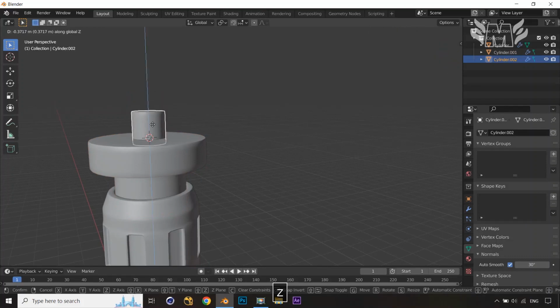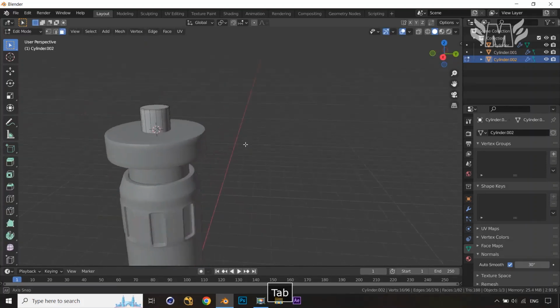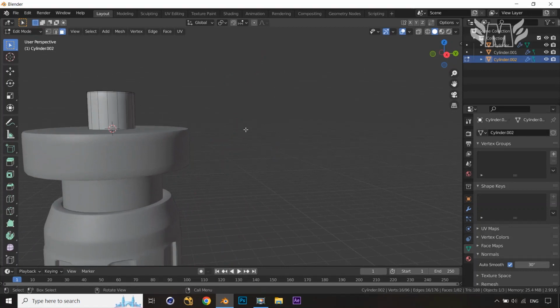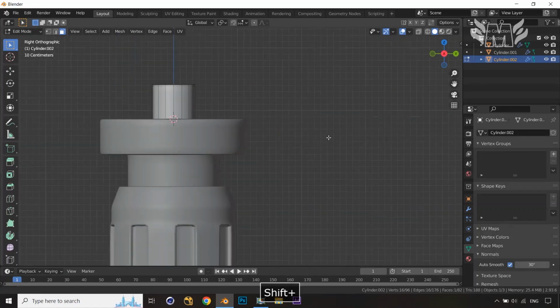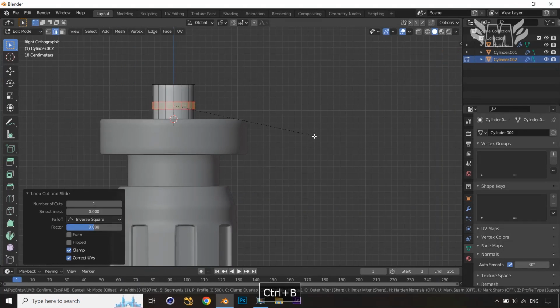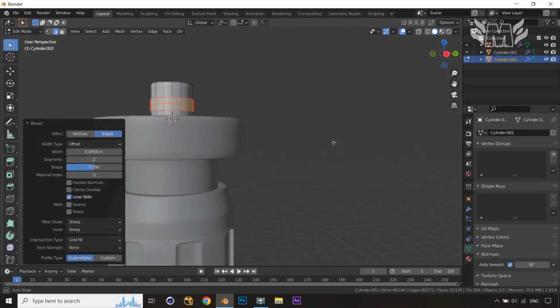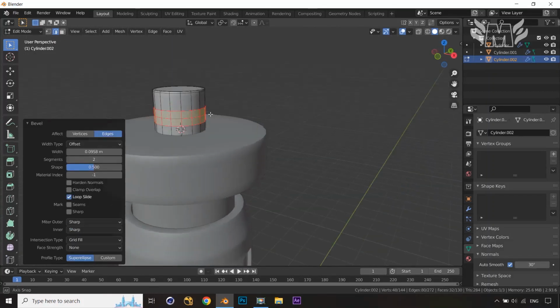Now we have this option over here, so we are just going to jump into the side view, and now applying one loop cut over here into the center. Then you can press Ctrl B and scroll. So we have three loops now over there. Okay, so I want to create one hole inside that, where we can put one hook over there, which can be handled by the weapon grenade.